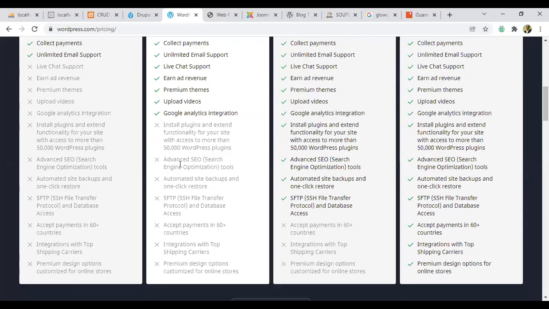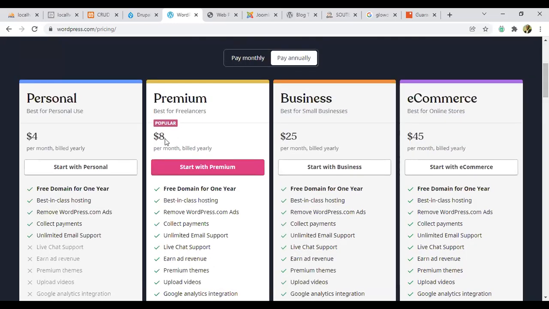imagine you cannot do search engine optimization. You don't even have a control panel. You can't tweak. You can't implement most of the security measures you want on your website. You can't do that. Upon that, you are paying $8 per month. If you multiply 8 by 12, you have almost $100, if not more.